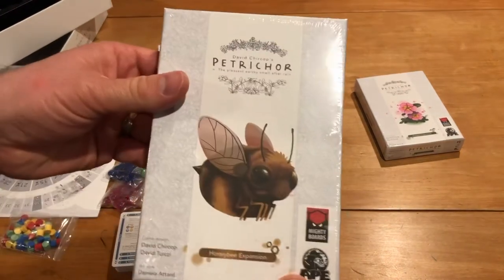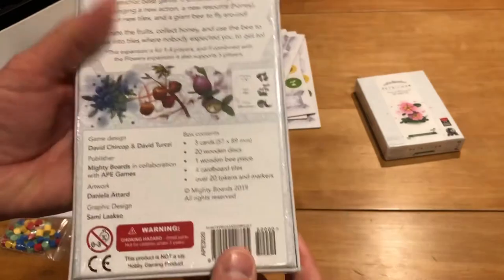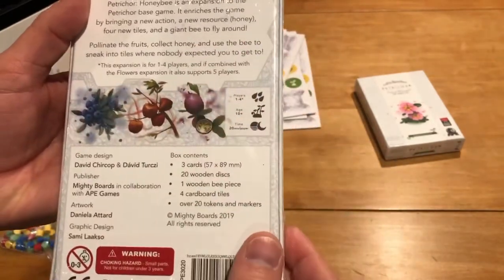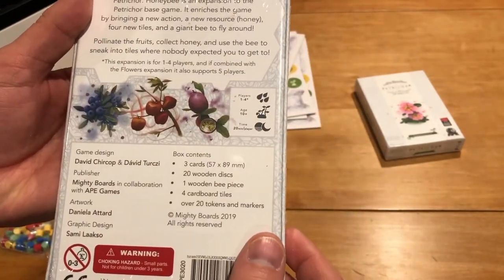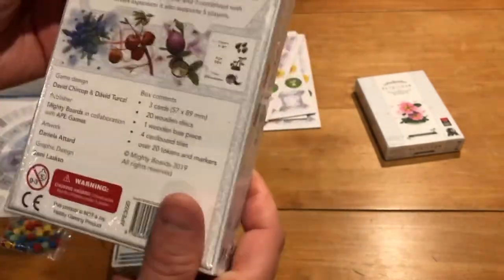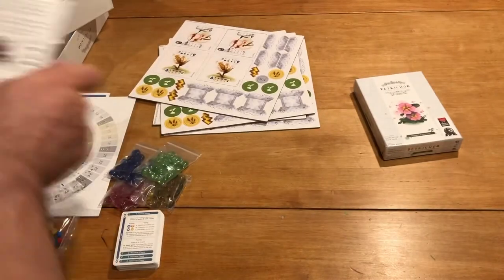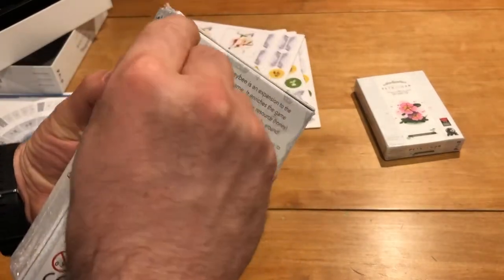Let's go take a look at the Honeybee expansion. So this is an expansion for 1 to 4 players. In the back, it kind of shows a little bit, but not really what you get inside. So kind of a ding on that one. I'd like to see a little bit more of what the contents are, but it does tell you a little bit about it. All right, so breaking into this guy.